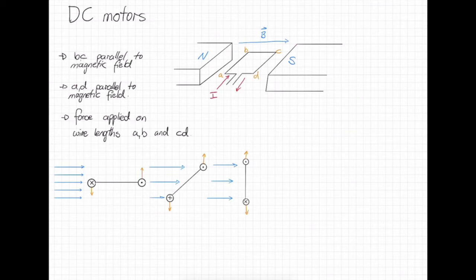In fact, if we were to draw the next one, as it continues to rotate around, it's still actually going to be pulling it up and down as the magnetic field goes across. That means that this point here would be at a point of equilibrium, and our motor would stop spinning. We would end up not moving our wire anymore, and we would just end up with our wire actually setting in a vertical component looking like this. And what use is a motor that doesn't actually spin? It's just going to sit there and do nothing.